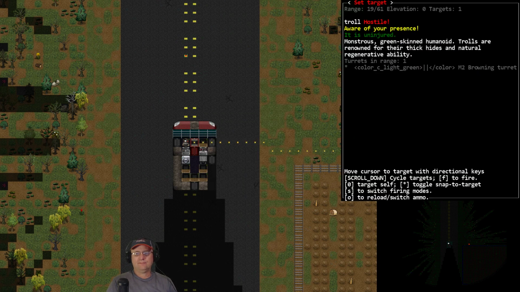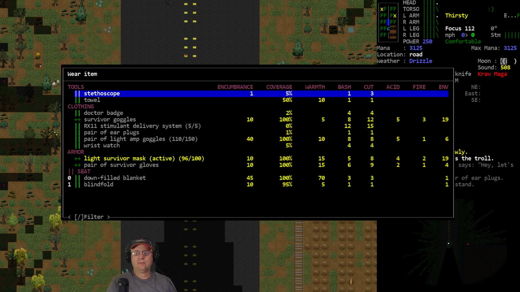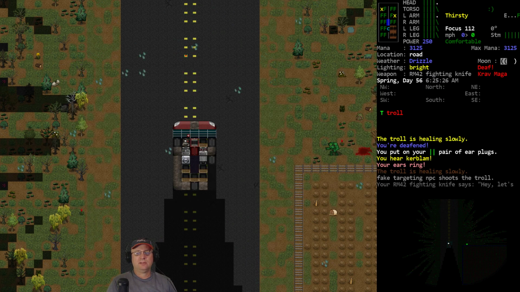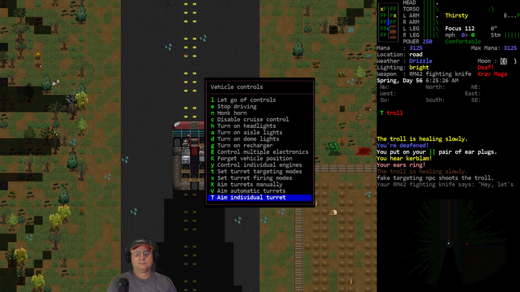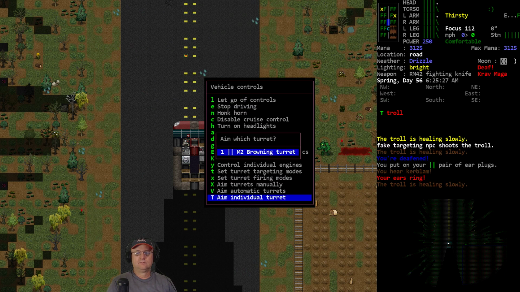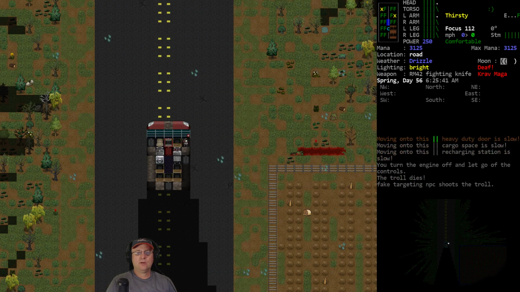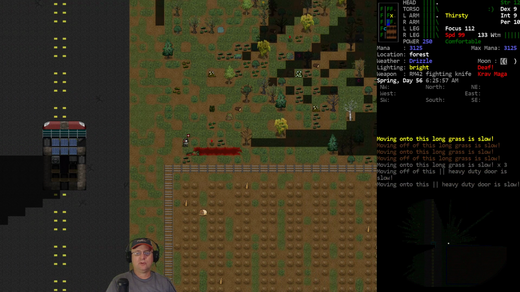Aim turret. Hey there, troll. Oh yeah, I should have been wearing my earplugs. Down in three. See what shows up before I can get him quick butchered.